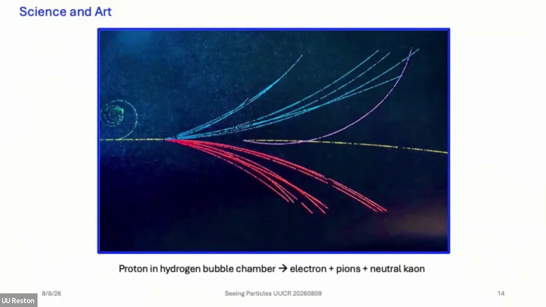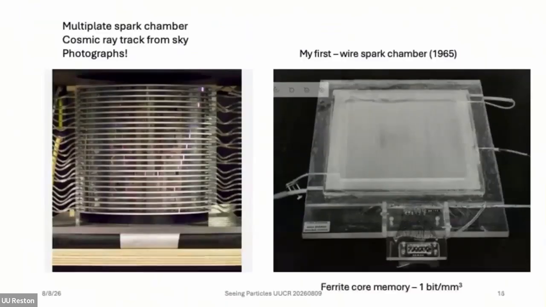Also, as a physicist, I see this as beautiful art. The tracks have been colored just for the artistic display. You see a particle comes in from the left. The little green curly thing is an electron that's been kicked out of an atom on its path, and then it turns into a shower of more particles being created out of the energy. Energy turns into new forms of matter, E is mc squared, and one neutral particle comes through and decays to two charged particles. Again, it's a neutral kaon decaying to two charged particles. So these are bubble chamber pictures.